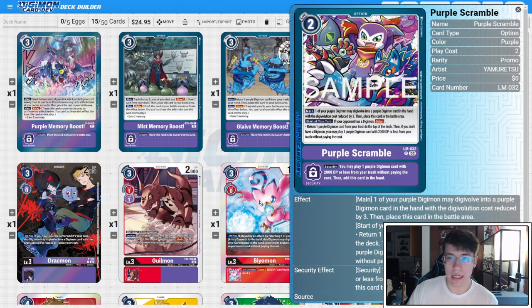This card is not a search package. This card is something to help you make comeback plays, to help you push for game, and it's a little bit of a piece of insurance. The efficiency on this card is not insane. This is a 1 cost memory reduction, so that's important to keep in mind.